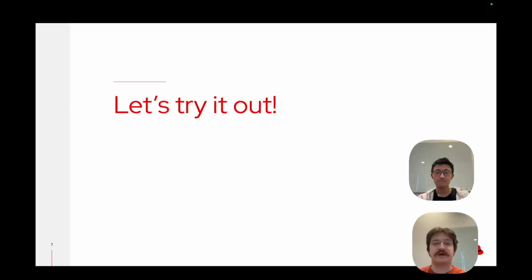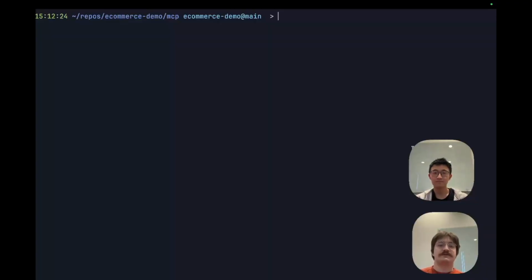So let's try it out. I know for this website Leo built, there's an OpenAPI spec, so we can use GenMCP to quickly convert that into an MCP server that we can run. Great, so we have this e-commerce application, and it has a REST API for all the backend. What we want to be able to do is create an MCP server for some of those endpoints, so that our agent is able to interact with those endpoints and make purchases for us, and any other agent is able to interact with our site as well and make purchases as long as it has the correct credentials.